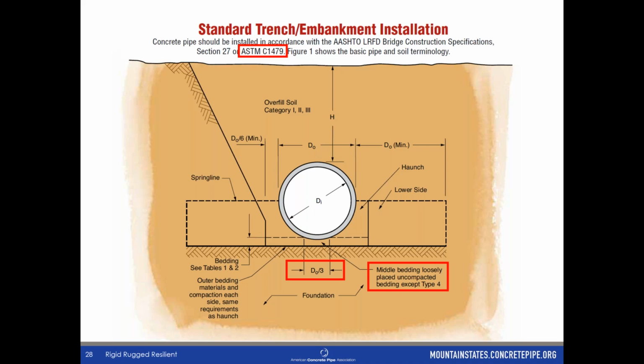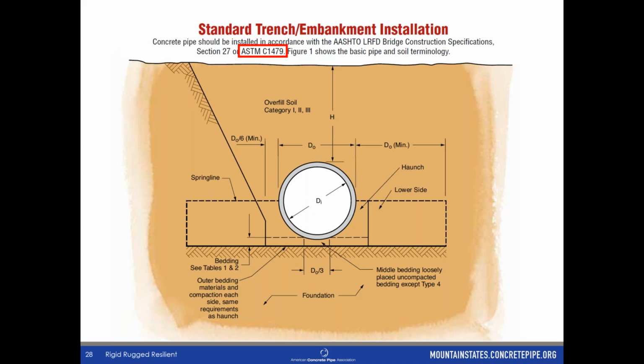We've seen that happen. On a project, we had some cracking in a pipe all along the top and bottom because it was called out in the specs as 100% compaction. Once they changed that in the field, after installing a few pieces of pipe and noticing that problem, they said, well, let's try installing it loosely in the bedding there. They didn't crack another pipe for the whole project. So it works. That's good anecdotal evidence that this works when we have that loosely placed bedding there.